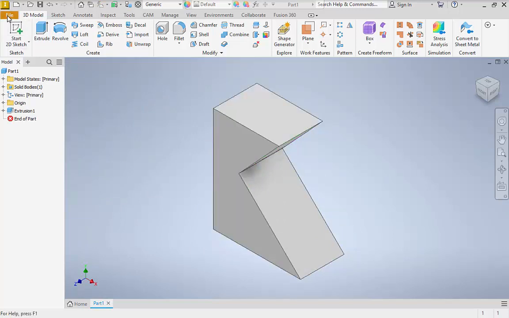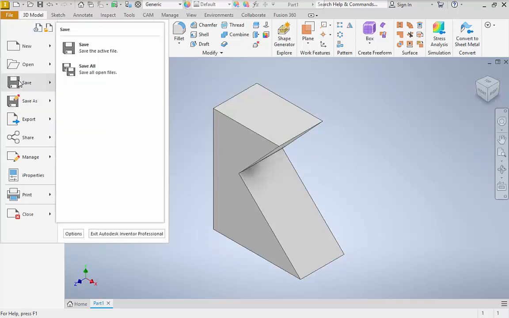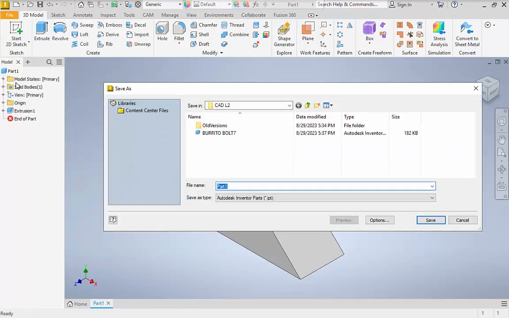I'm going to go to File, Save, or Save As. It does not matter which one you select since you haven't saved it yet. So let's just say I hit Save. Okay, so this is important, where we are saving our work. You did this in class, and it's in my Google slide. We created a folder called CAD, and that folder is under My Drive, which is in your Google Drive.